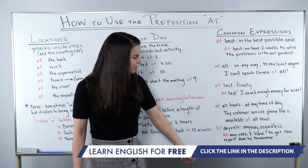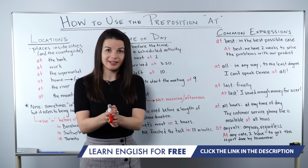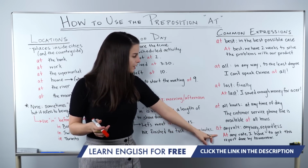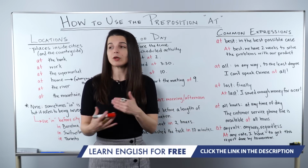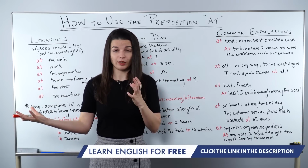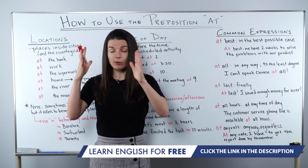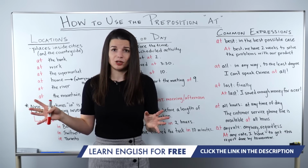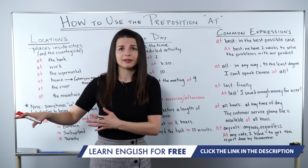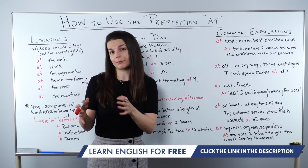Okay, one final expression is the very common expression at any rate. At any rate means anyway or regardless. So this is used typically at the beginning of a sentence, and we often use it when we're kind of contrasting. We're showing the difference between 2 points. So for example, if you're really, really busy at work and you explain to your coworker, I'm so busy right now, I have so many things I have to do, but at any rate, I have to get this report done by tomorrow. That means anyway. So even though there's all this other stuff, I have to do this. We use at any rate to mean anyway.